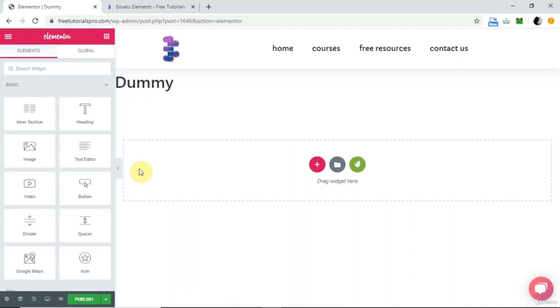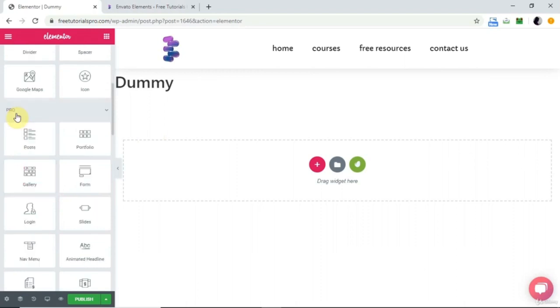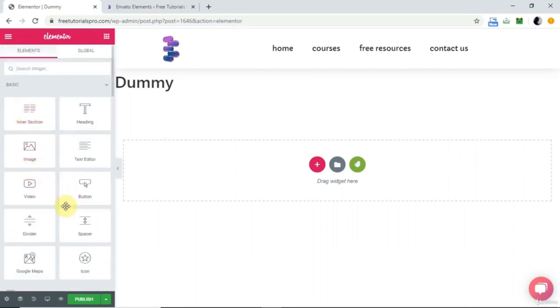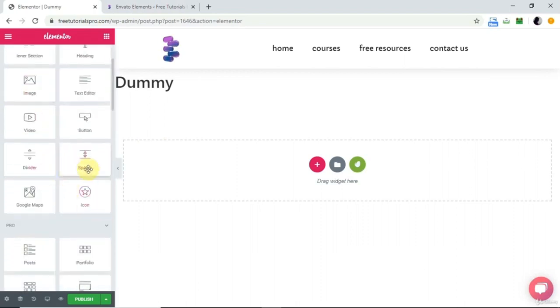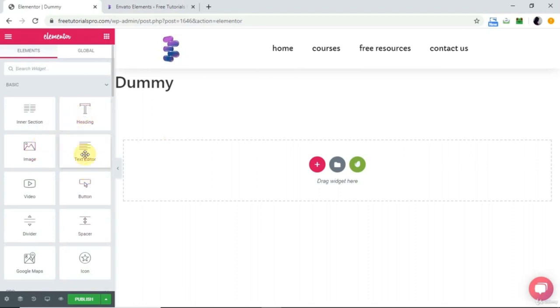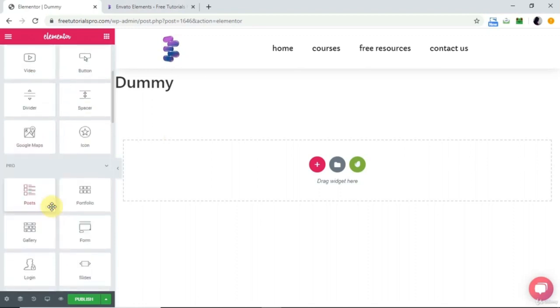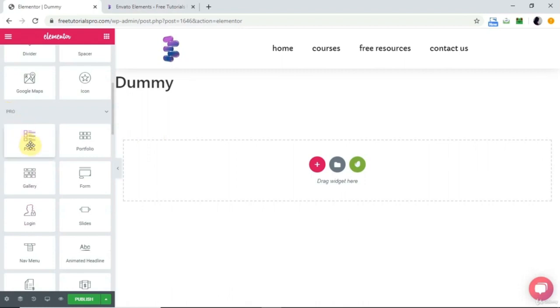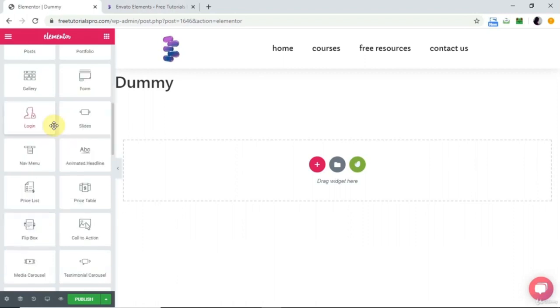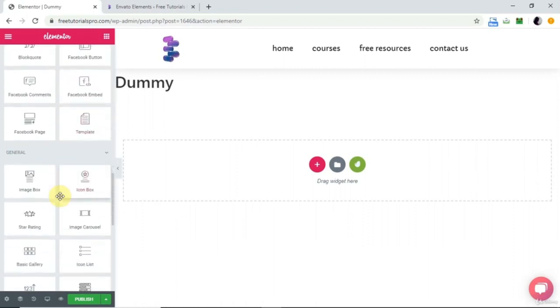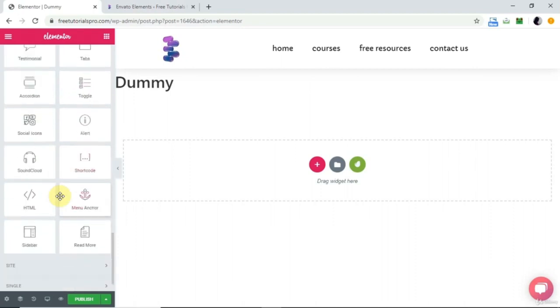But for people who are new to Elementor Pro, please go ahead and spend 1 hour of your time just going through all these widgets. These are the basic widgets, right? There is a divider, spacer, image section, adding a text editor, inner sections, etc. There are some pro features as well where you can add your posts, archive, then portfolio, gallery, login form, and all that. You can just go through this after this video. Just spend some time. See, there are a lot of options, guys.